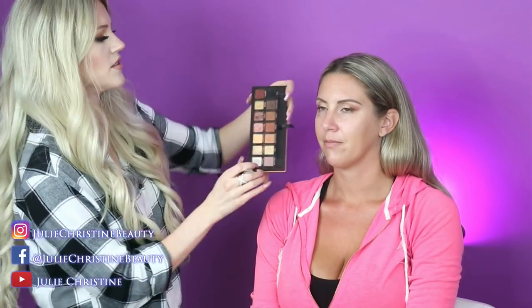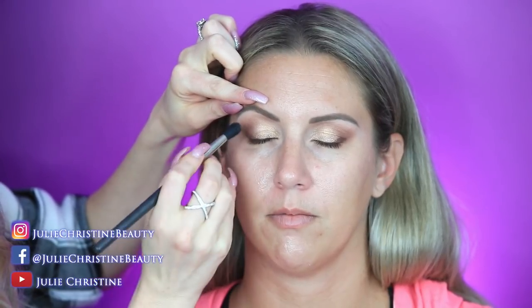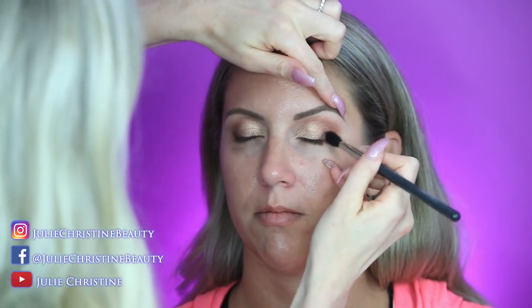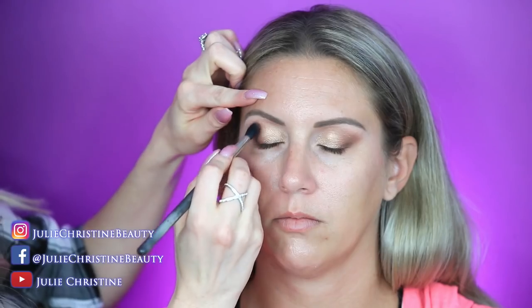So I'm doing Cypress Umber from the Soft Glam palette — it's the darkest brown. I'm using it just to define her lash line. I'm not going to do any black shadow on her lid today, though I will probably do a black gel liner. But if you smudge this right along the lash line, especially on the outer corner, it gives a lot of definition without looking too dark or harsh. Light eyes already contrast a lot with darker colors, so you don't have to go very deep.